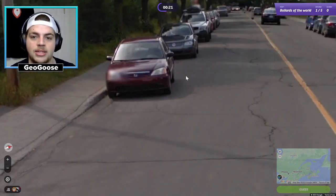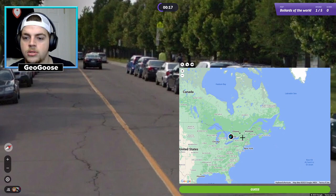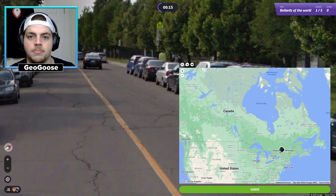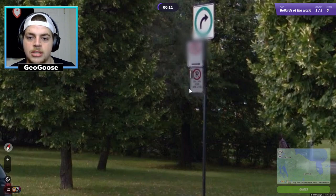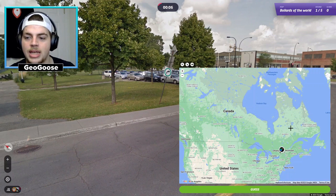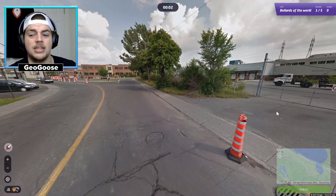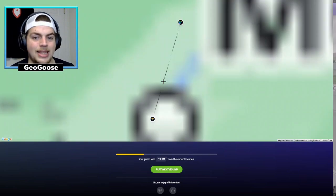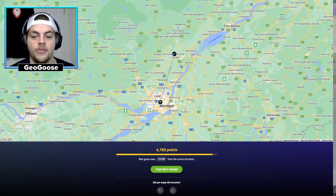Now that I look at it, there are no front license plates. So I don't think we're in Ontario. I think we might be in Quebec because 'maximum' in French is the same as in English — it's maximum. So I'm going to guess we're in Quebec somewhere, maybe near Montreal. I know we're in Canada. That's the big thing here, and yeah, we were just in Montreal.